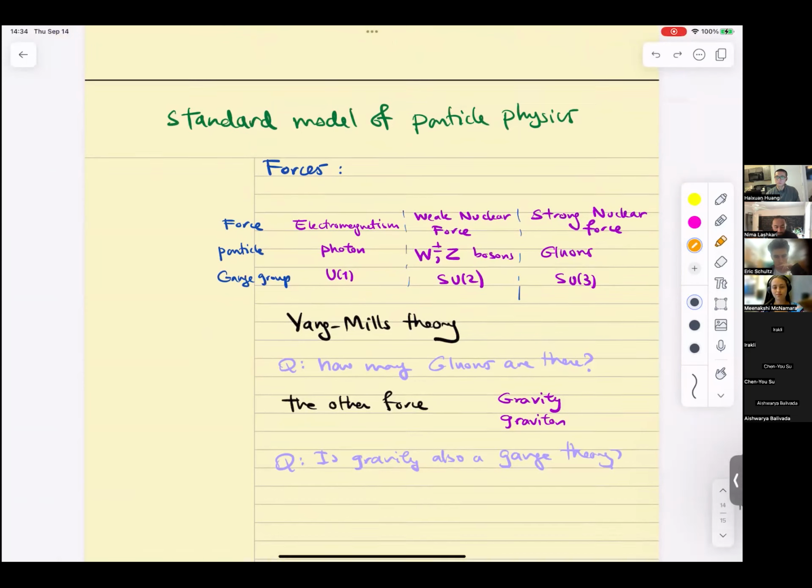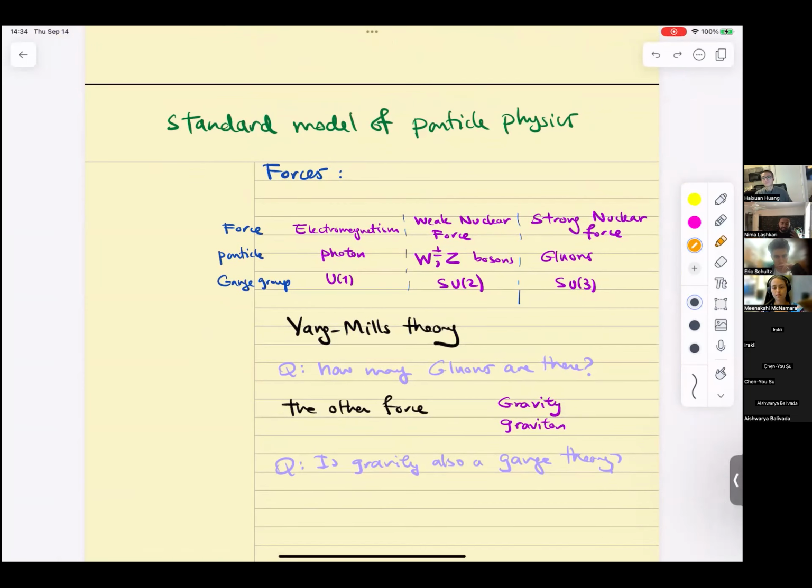All right. Here's my last slide. Standard model particle physics, the picture of the universe as we understand it. There are four forces: gravity, electromagnetism, weak and strong. Let's put gravity aside because the standard model is not concerned with it. Actually, let me just summarize it for you. All three of them are gauge fields. The particle for electromagnetism is the photon. The gauge group is U1. For the weak nuclear force, there are three particles. It's SU2, and they're called W plus minus and Z bosons. Can anyone say why 3?